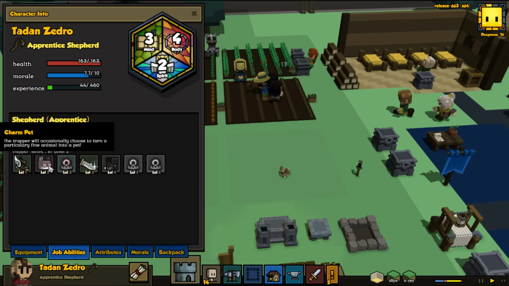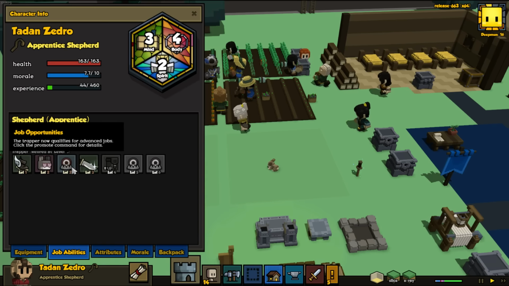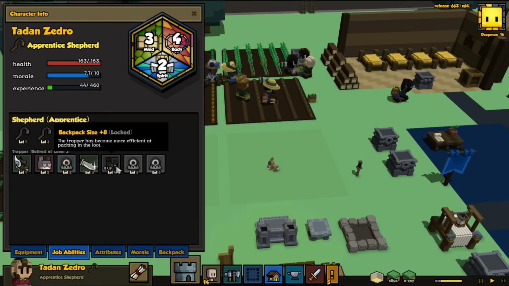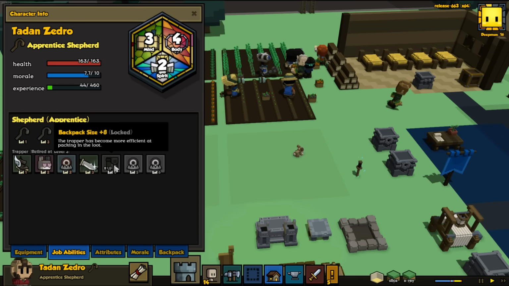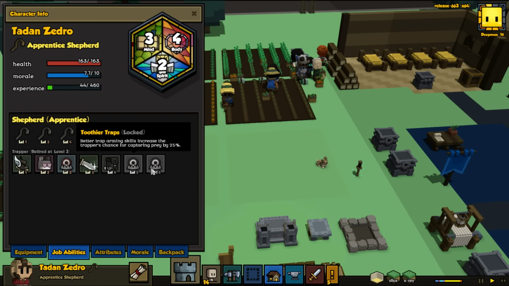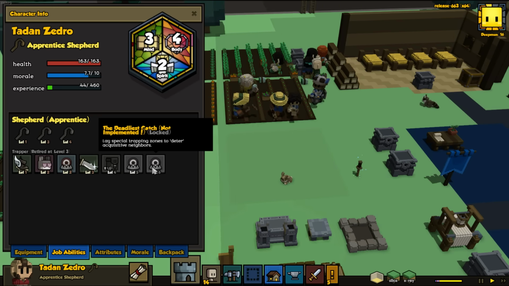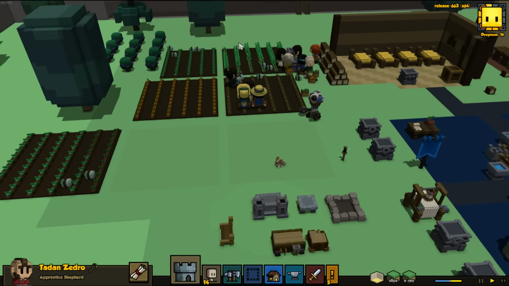Charm pet. Occasionally choose to turn a particular fine animal into a pet. Different job opportunities. Helps him salvage more from each animal. Oh, he became more efficient at packing in the loot. Oh no, we didn't unlock those ones. Efficient cuts we did, but we didn't unlock these ones. Lace special trapping zones to deter basically any critters that might attack us.